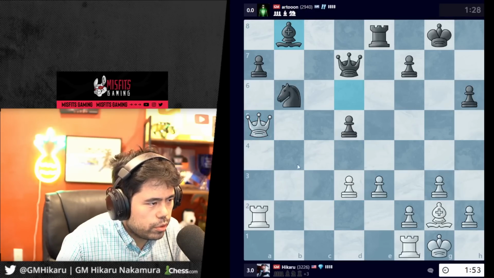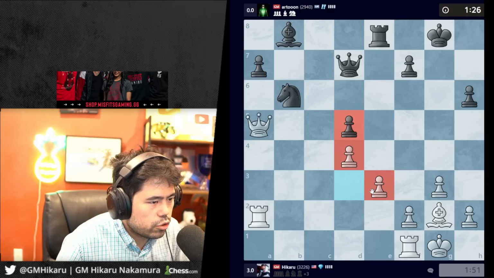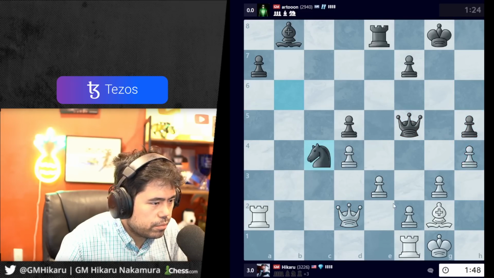It's a little bit hard to believe that he thinks he can save this end game, but I'll play d4 just to lock the structure. Let's just go back. Queen c2, of course. h4 doesn't even matter.